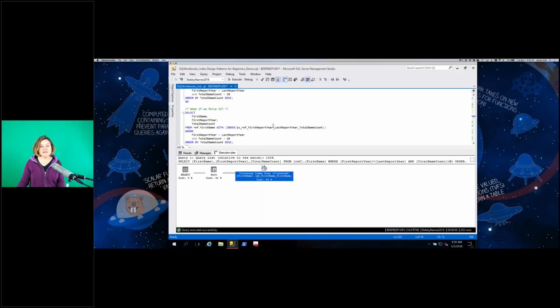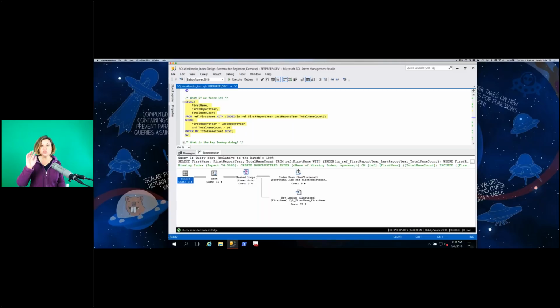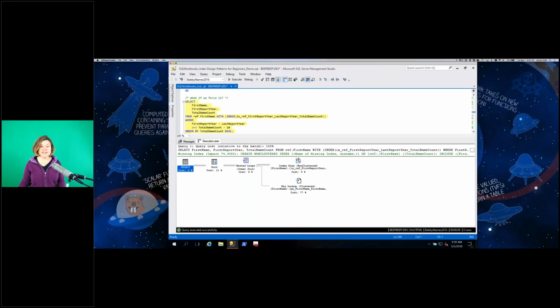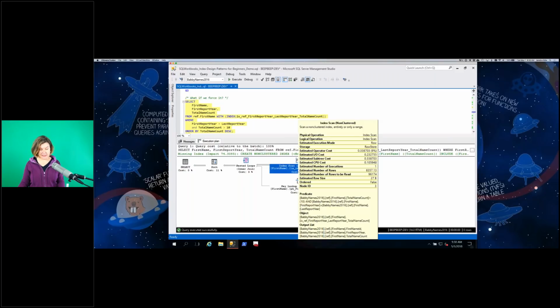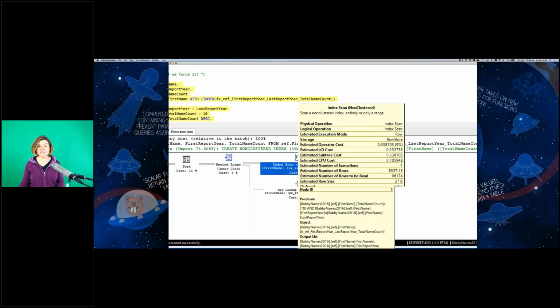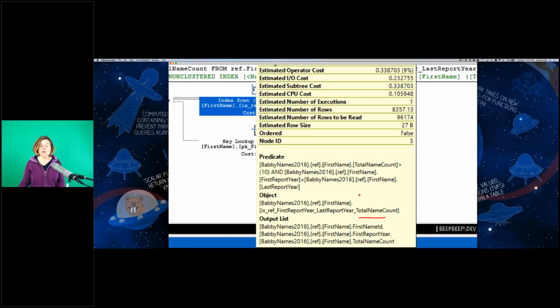Well, one of the things that, like we did before, if I want to know, hey, SQL Server, why aren't you using this index? If I have a test environment, and I'm even just going to do estimated plan here, I'm going to do Control L. And that says SQL Server, don't run the query, but show me the execution plan that you think you would use if you ran this query. If I force it to use this index, I can see it's going to have to scan the index. And I can confirm, it did use the index that I forced it to use. It would use the index that I forced it to use because this is estimated plan, right?